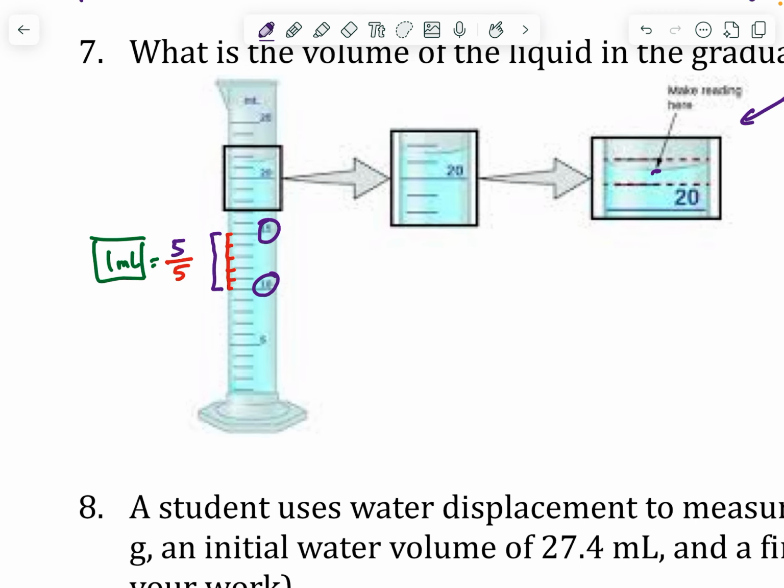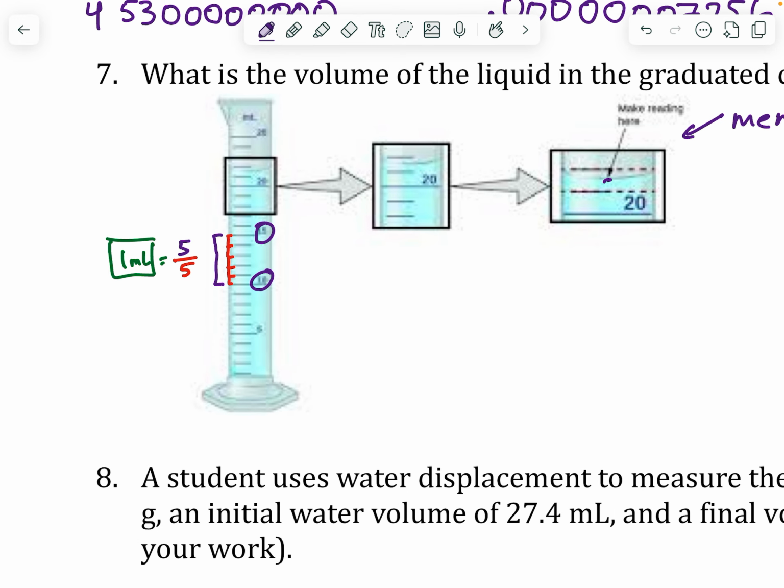So now that we know what our increments are, we know effectively that this line right here is 20 milliliters. Well, it's past that, so we keep going. And then this line right here is 21. Well, it's certainly past that, so we can for sure say that this is 21 milliliters, correct? It's not quite up to 22 yet, so we definitely know that we can't start this measurement out with 22. So this last number is going to be an estimate.